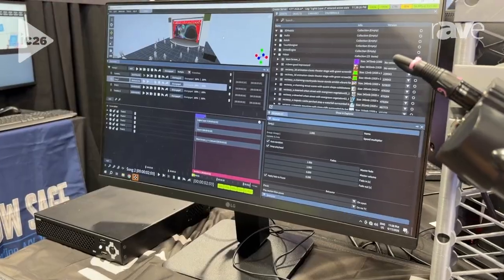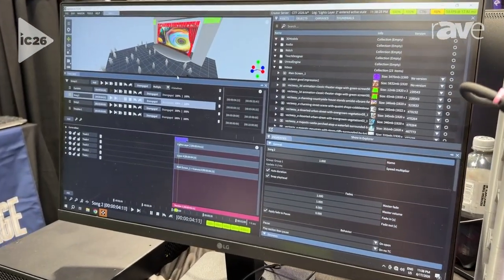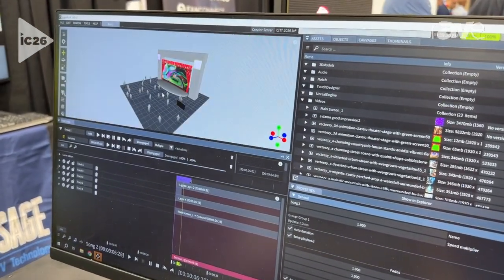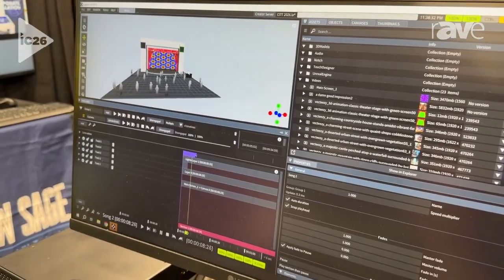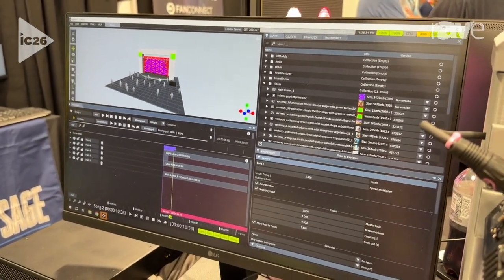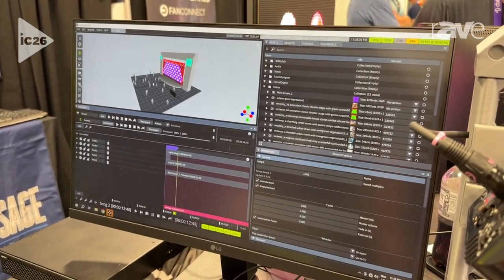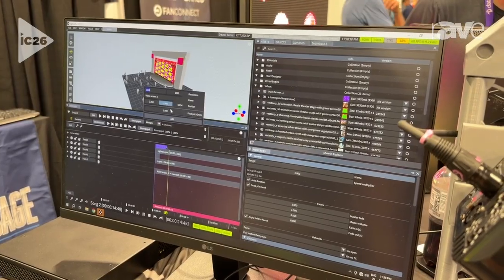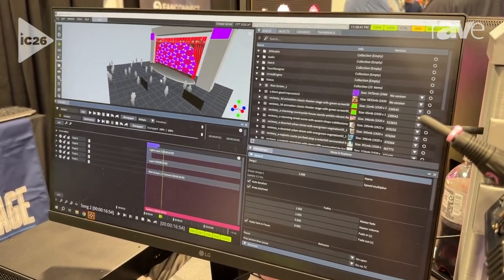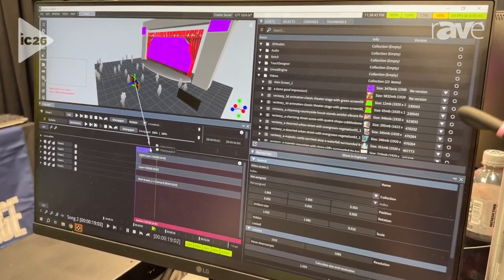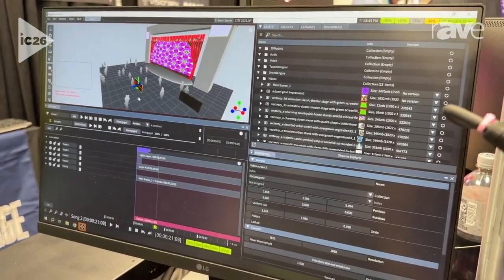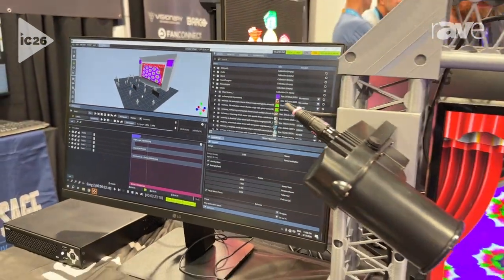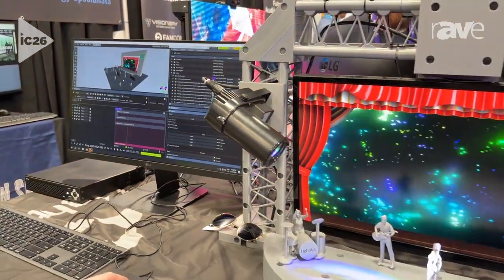One of those things is this window here is called the viewport. It is how you can build out your show. So while you're still in the office, before you get to the venue, you can build out your show by clicking and dragging to add video screens. And you can assign those video screens down to what's in the timeline, the layers in the timeline, by clicking and dragging, kind of allowing you to create your show quickly.